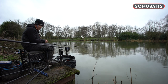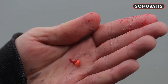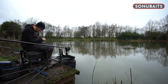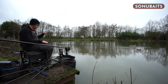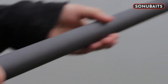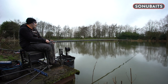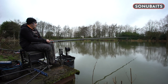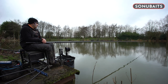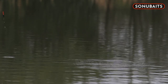So the best hook bait today has been a maggot and a pinky. Started off in single maggot, that was quite good for a bit, and then later on we just put a maggot and a pinky, just a bit standout bait for them skimmers and bream to pick up. So I'll try and catch you one now. Right, that's one on.